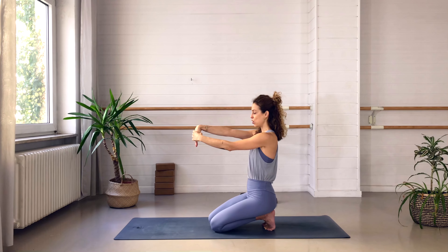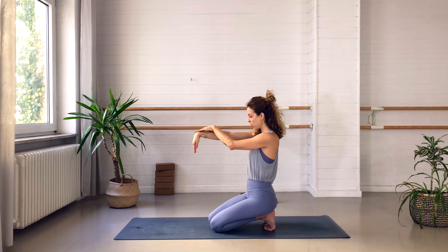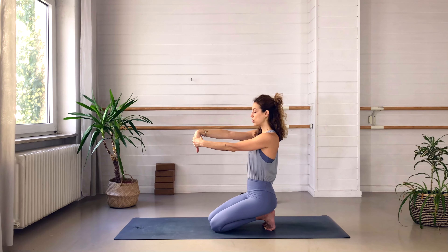Fingertips point down. Pull the back of the hand towards you gently to open up the forearm and the wrist. The rest of the body stays relaxed. Feel free to close the eyes or rest them on one focus point. Whenever you're in the pose and you don't need to check the screen, feel free to check in with how this pose feels to you, how your body feels. Allow for some deeper breaths.